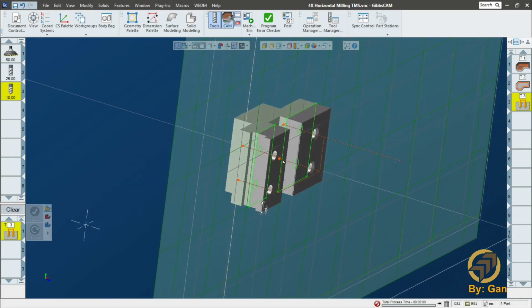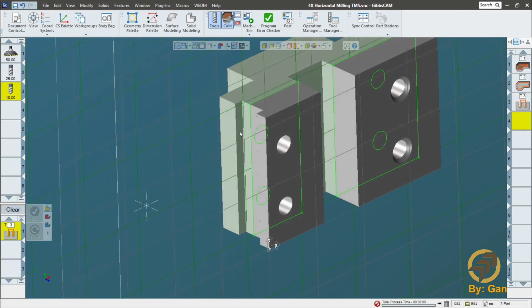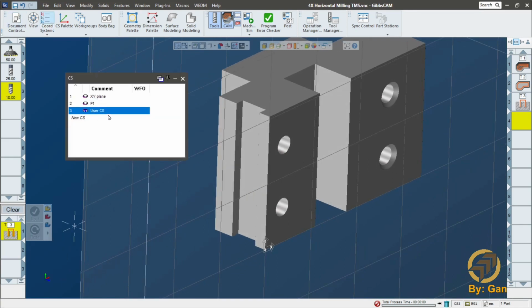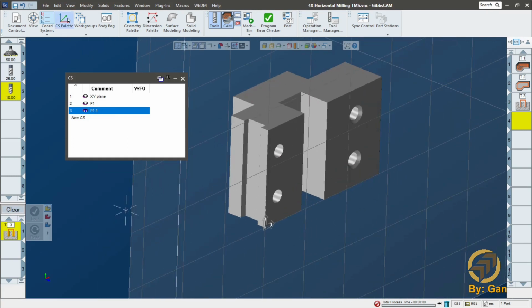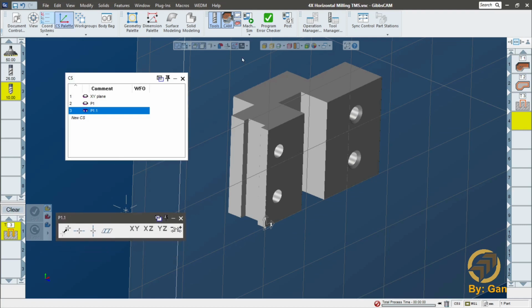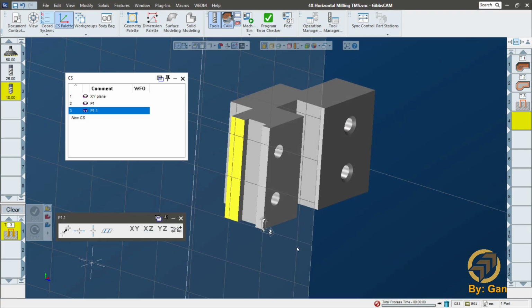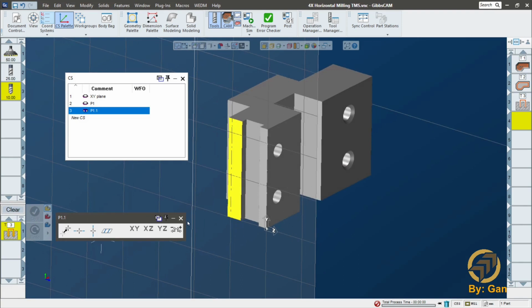Next, we're going to do the slot at this side here. For this one, we need to create another CS or another work offset for it. Let's go to CS, create D1. I will rename this one maybe P1.1, something like that. Okay. And then we're going to modify by the CS palette. You can choose that on the face, just choose a flat face over here, click this one, and it will rearrange the CS with this direction. This is what we want.